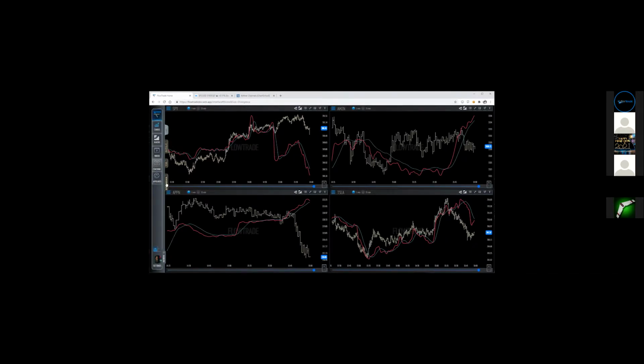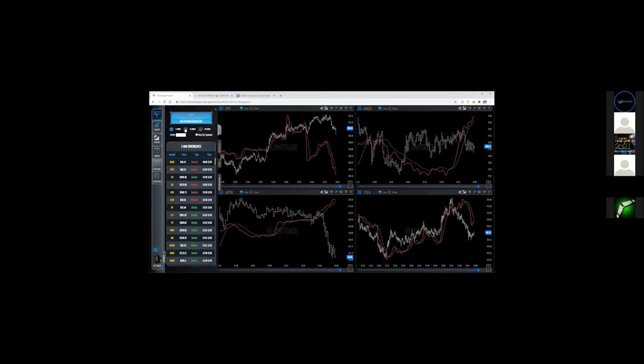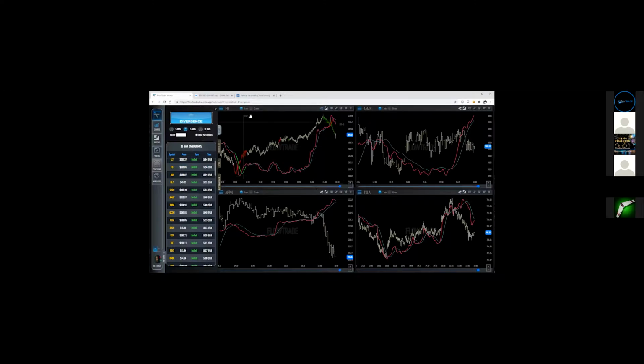But let's see. Let's pick one here. Facebook. It will give you these red and green triggers for the actual divergence, letting you know that's where it's going to trade back out to. So obviously, you don't want to just see this and play on it. And we're going to go over that before we release it, but this will be able to start giving you a nice heads up for the divergence trades, which we all know who've used it are free money. Very cool.